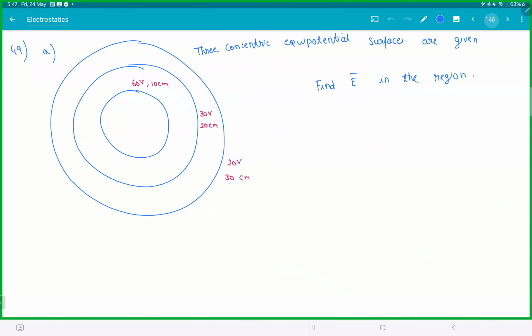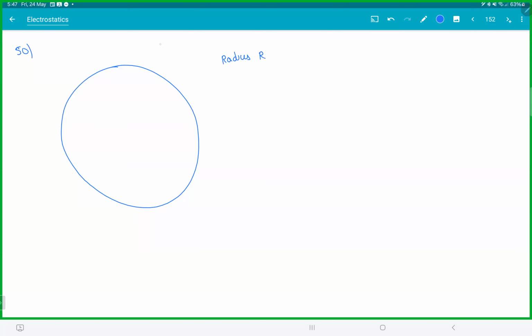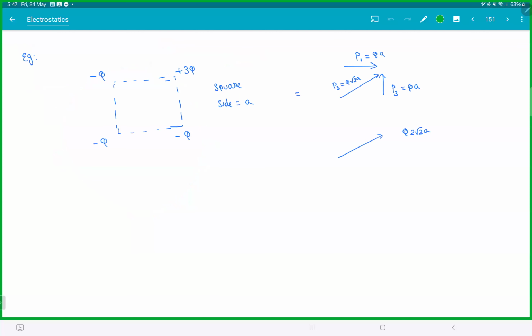So we have a ring here. Let's say the right side is having positive charge plus q, and the left side is having a negative charge minus q. Find the dipole moment of this ring. Yeah, Saina, basically you take equal and opposite charges, no? So 3q has to have minus 3q.